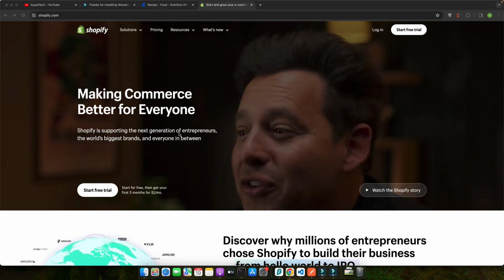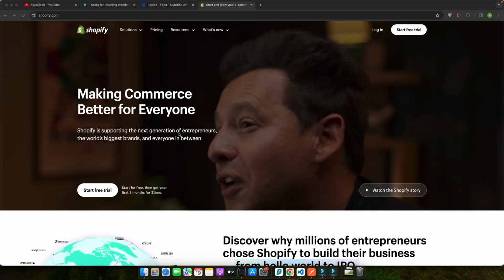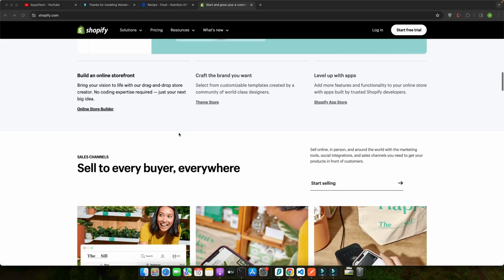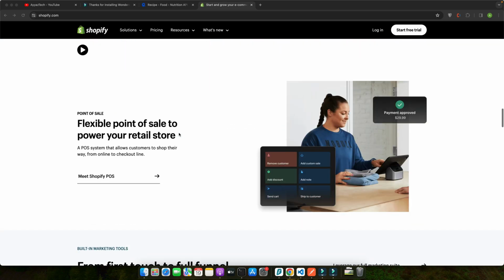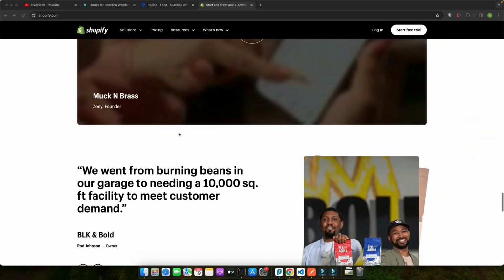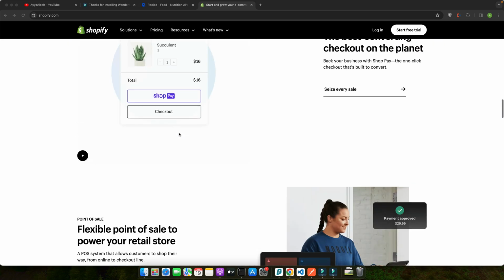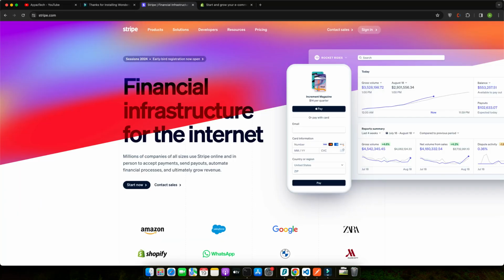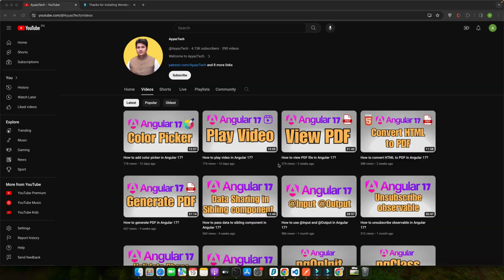Let's talk about real-world application. Imagine you are building an e-commerce platform. You need to integrate a payment gateway, fetch product details, manage shipping, and maybe even translate the content for international users. Instead of individually wrestling with each API, you go to RapidAPI, you find and integrate APIs like Stripe for payments, a shipping API, and even Google Translate, all through one unified platform.